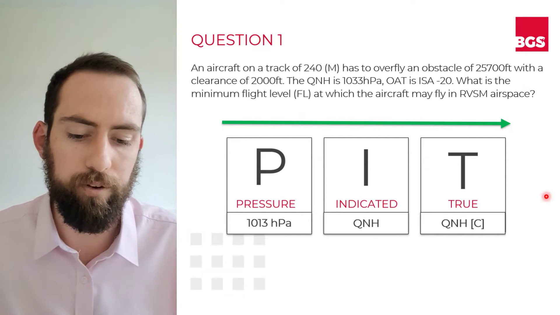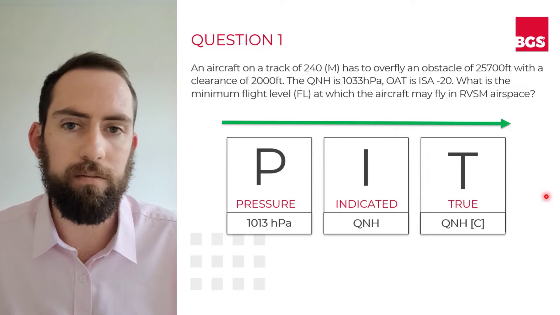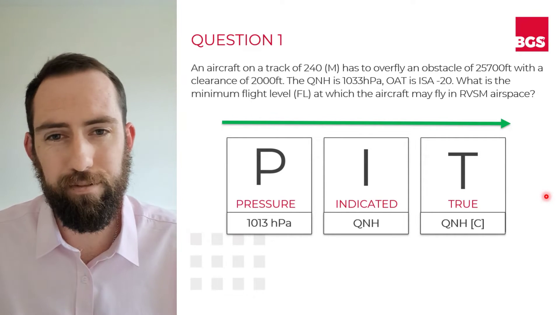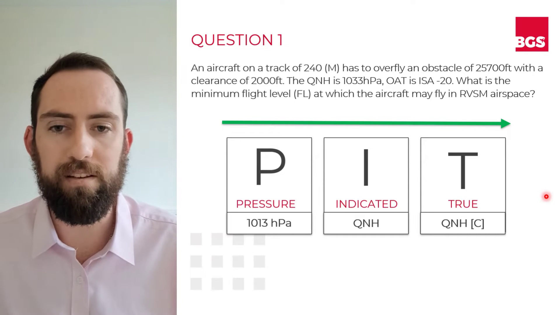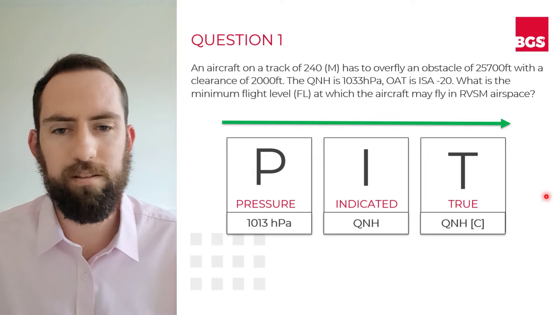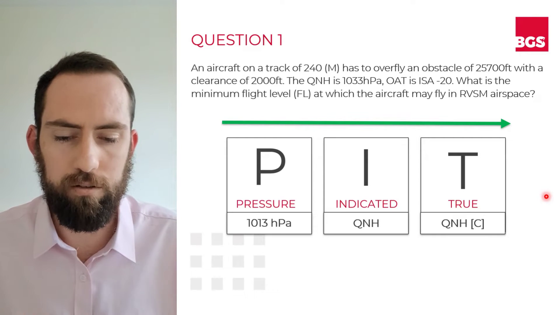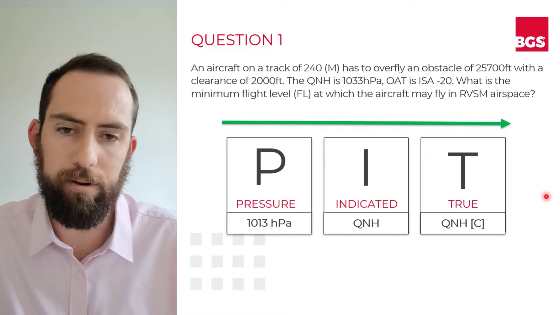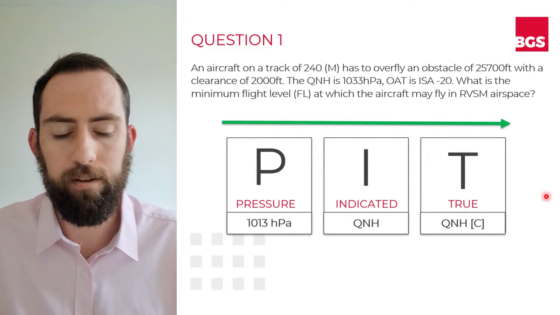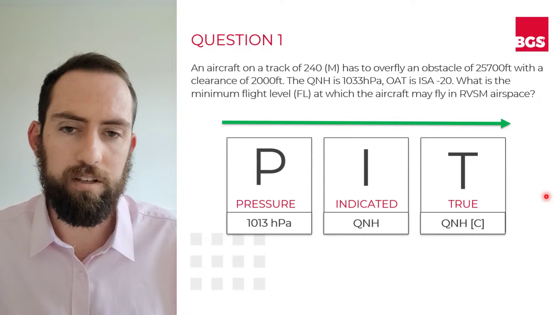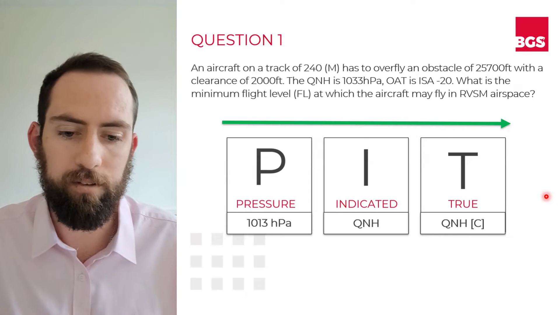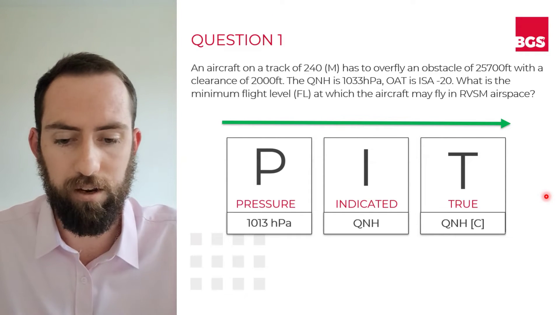To simplify that, suppose that when conditions are colder than ISA, your pressure would be falling off at 25 feet per hectopascal, but your altimeter thinks the pressure will be falling off at 27 feet per hectopascal. So there's going to be a discrepancy between what your altimeter thinks and what is truly happening. That is most dangerous in conditions colder than ISA, because your altimeter is going to give you a false confidence — it's going to be telling you that you're higher than you actually are, which places you closer to any obstacles.